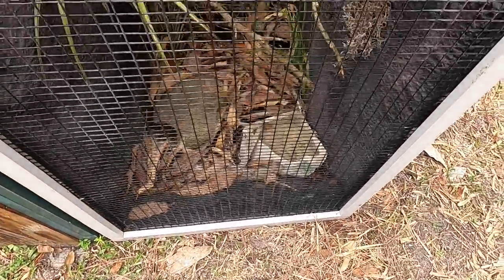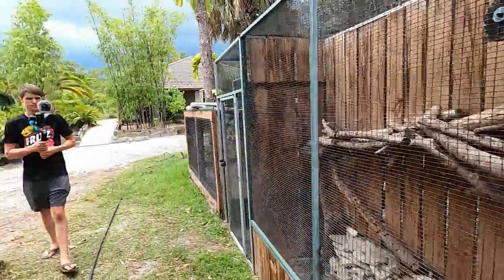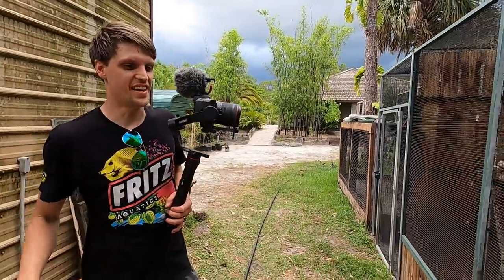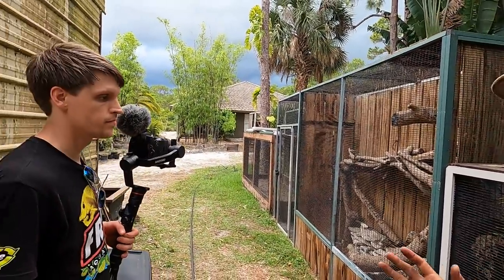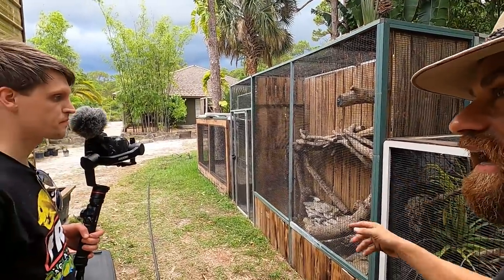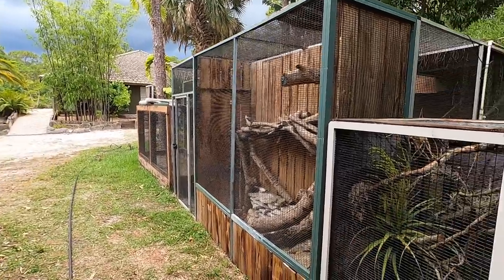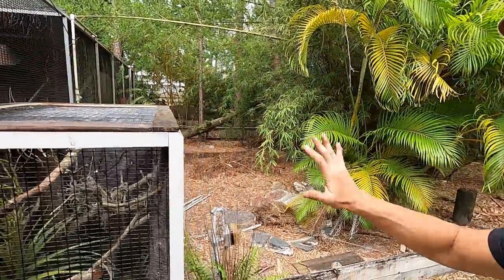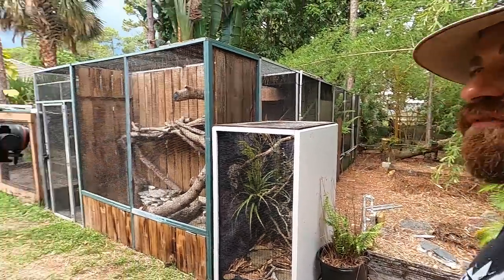Oh yes, people — look at this enclosure! Bobby Rubino is going to be stoked. This looks amazing and it's all because of Tanner. Just seeing his method and how he works has really unlocked a lot of ideas for me. I've dabbled in carving foam before, but learning from Tanner has been tremendous. I'm thinking maybe we could call this whole area Reptile Row and get all the enclosures situated out here.